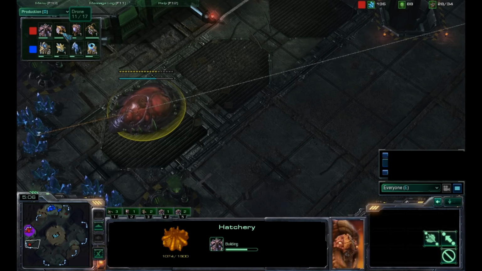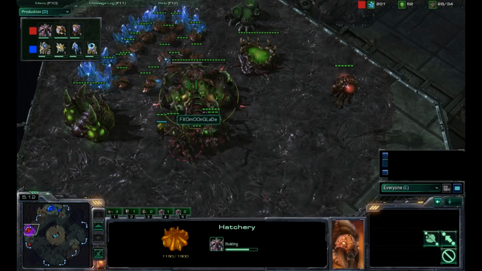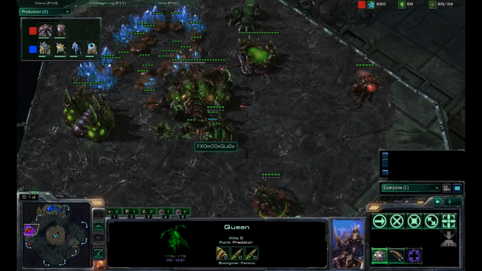And as you can see here, he's building drones at a queen, so he can vomit larvae, so we can wait for it, build drones. Okay, and second queen going down, that's good.